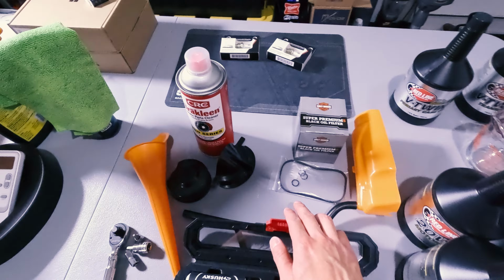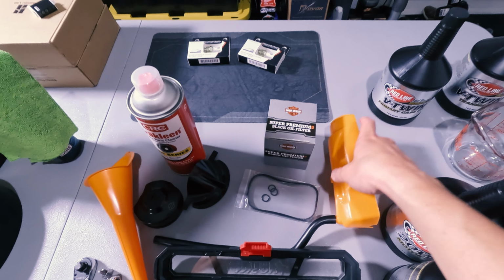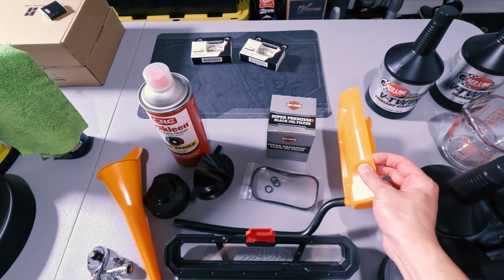I got a measuring cup here and the other tools, which are some O-rings and a gasket for the primary case. Engine oil filter, got a drain pan for the engine oil filter to catch the oil. Some brake cleaner, and this is the funnel for the primary case. And I got the oil filter wrench socket adapter thing. Got some funnels and some wrenches and some inch-pound torque wrenches here. So we got these going here.